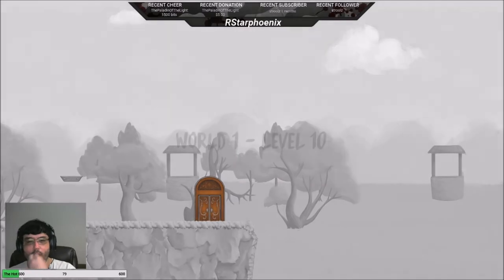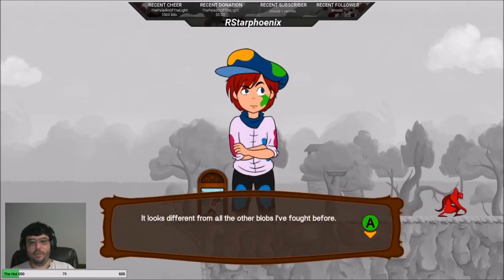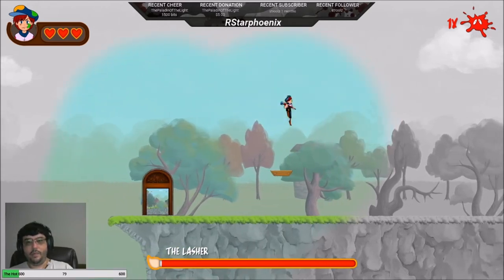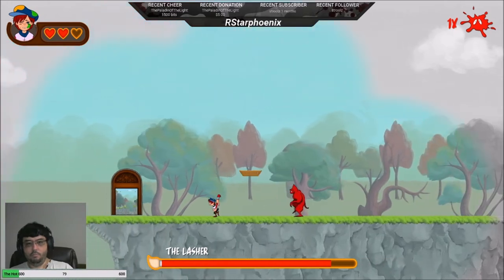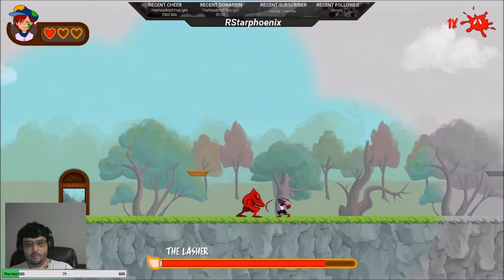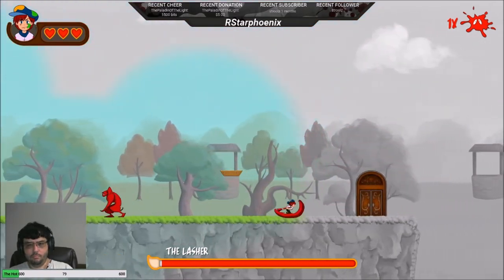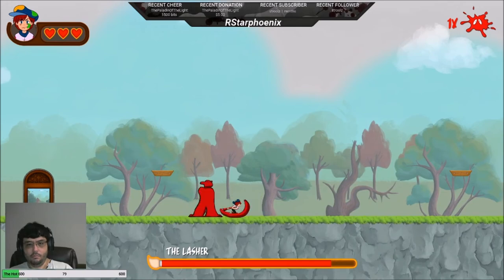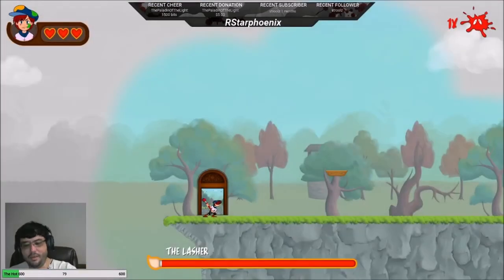Alright, and we have a boss. Of course, we have a boss. Holy crap, what the heck is that? Looks different from all the other blobs I fought. Those arms are dangerous, look like they can whip at me real fast. I got this, I think. The Lasher. By the way, make sure you color in the world, like I'm doing now. I forget how to fight this thing. It's gonna take me a few tries to remember how to do this.